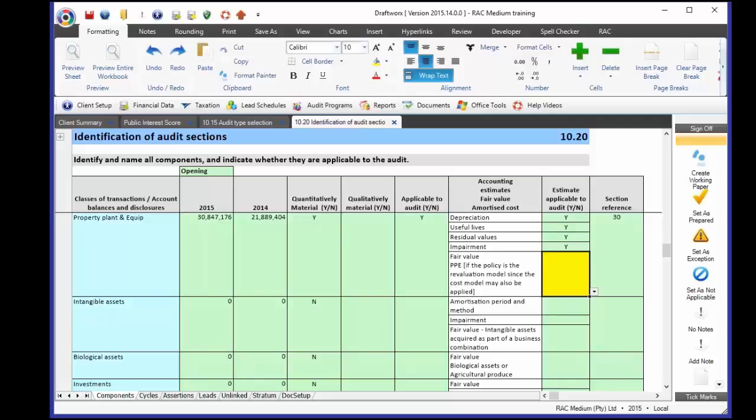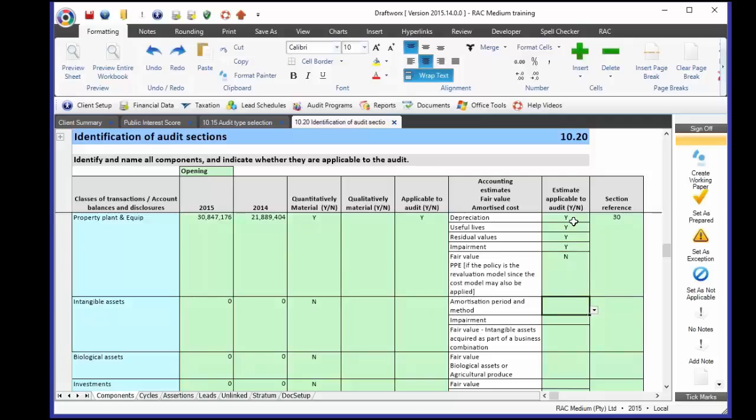And also, please be aware, if you implement one portion of the new standard, for instance, the fair value of PPE, please make sure that you're fully aware of all the other amendments. You cannot early adopt only one section of IFRS for SMEs. You have to early adopt the entire standard if you want to adopt it before 1 January, I think it's 2017. So please just be aware of that. Firstly, make sure that we actually get an issue date out of IFAC, and secondly, if you do implement that, you implement everything.